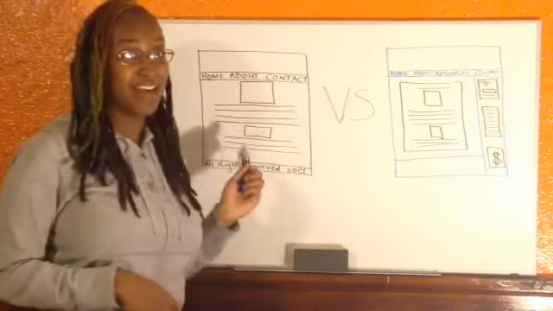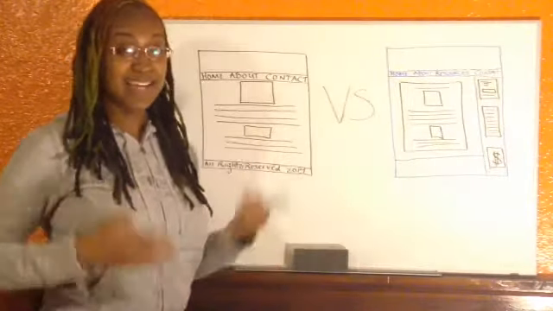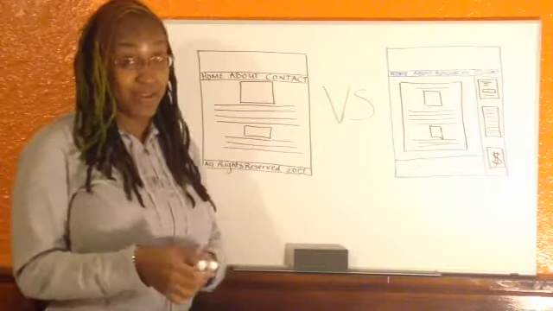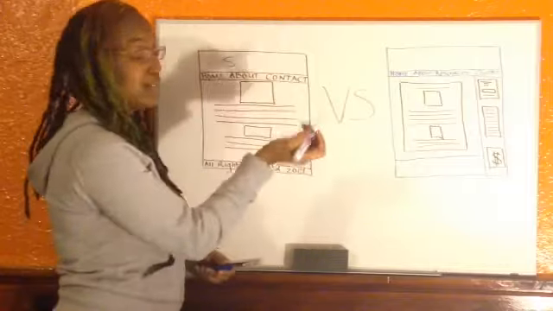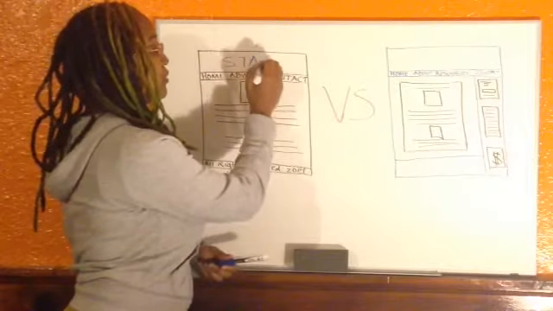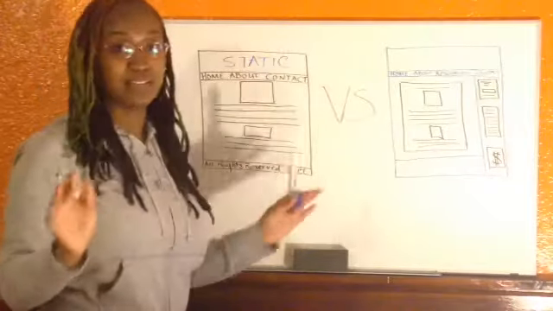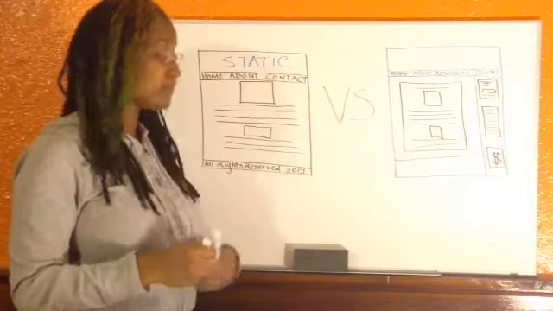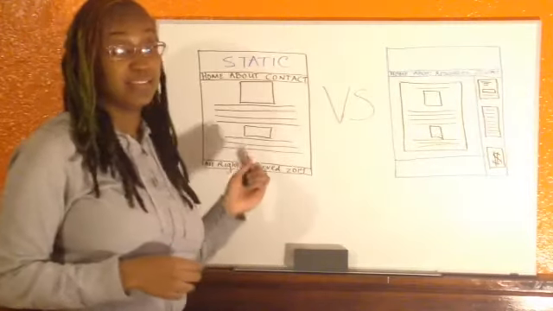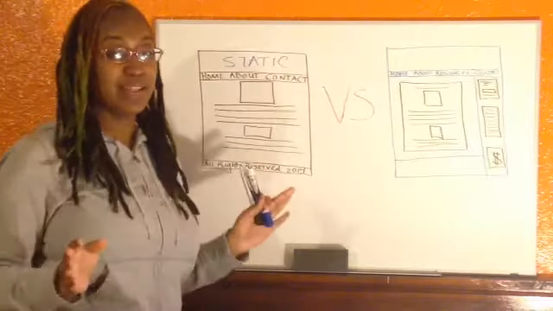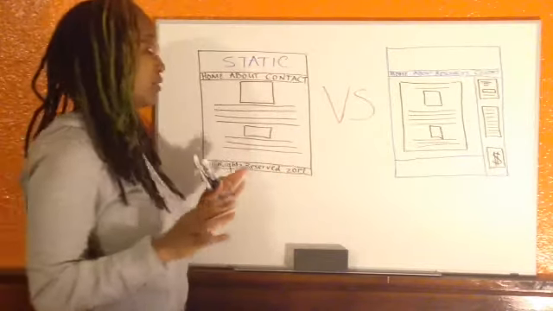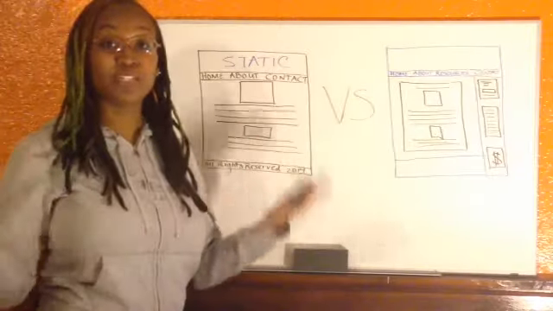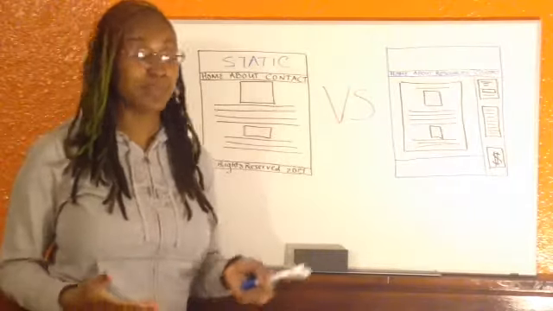So on the left, we have a traditional website. It's a static website. They call it a static website, static page, or whatever. So I'm going to write that at the top just so we can stay focused and keep track. All right, so this is a static website, and this is what a lot of businesses typically have for contacting or for sharing information with their potential customers and clients.